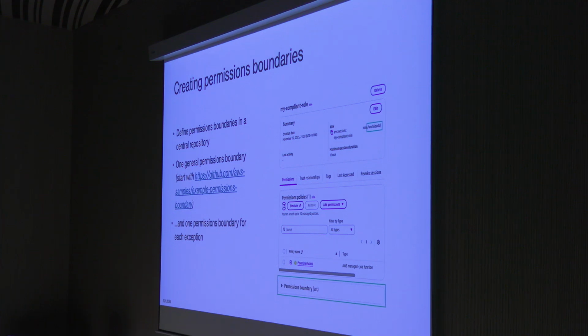And the second one, permissions boundaries are just simple policies. So they have a policy limit. If you start putting multiple use cases together, you might run out of the character limit. So it's better to keep them separate. And you might think, okay, but creating one permissions boundary for each exception, that's just a lot of manual work. But it's not, because you're creating them using infrastructure as code. So you define them once, and that's it.